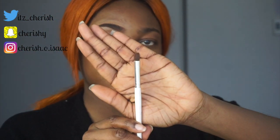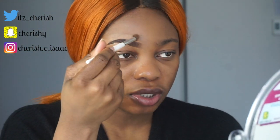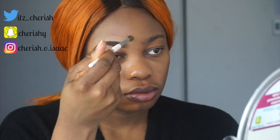Use a brush like this that has no product on it and just clean it up. Right now, I used very little concealer, so my eyebrows are not harsh. But sometimes when I use a lot, you have to keep going in to blend, because you don't want to have a hello eyebrow, and it just looks better when everything is blended out. It gives you a more natural look.